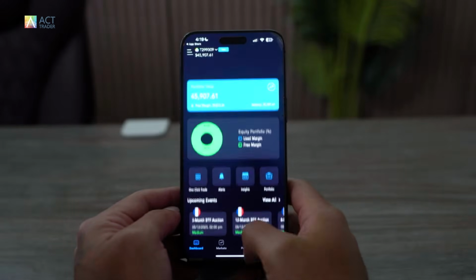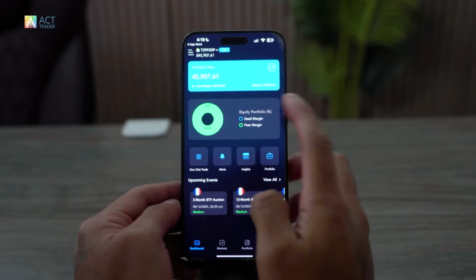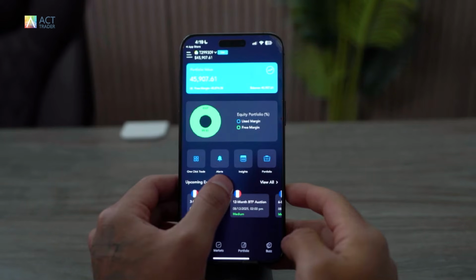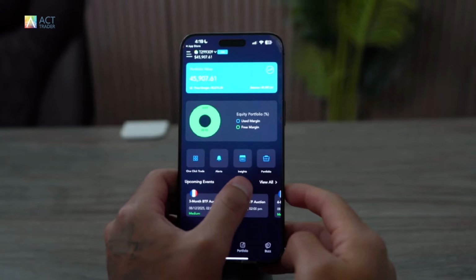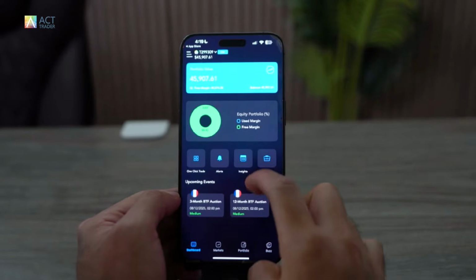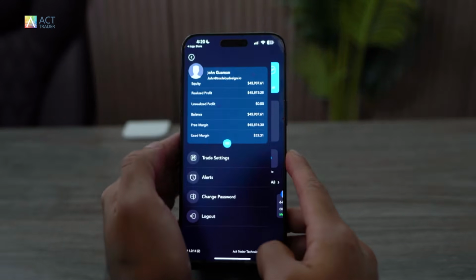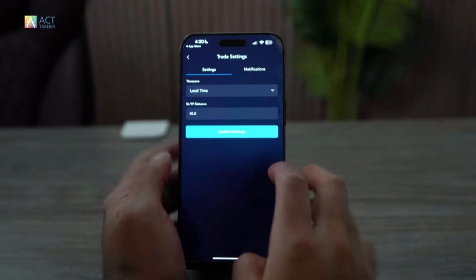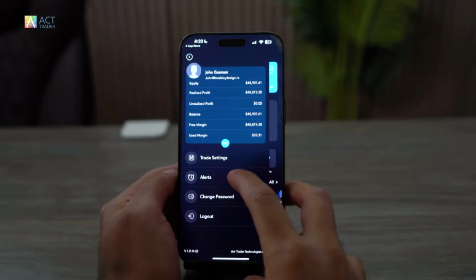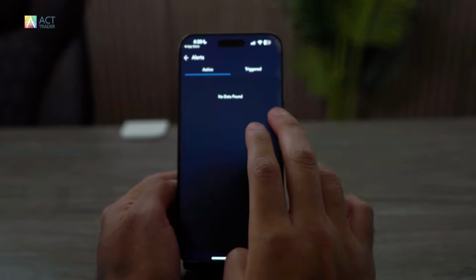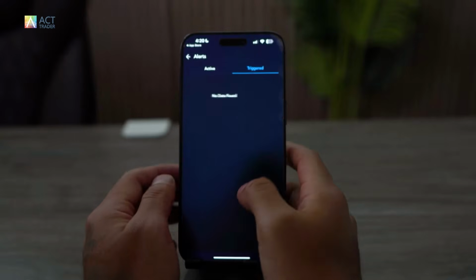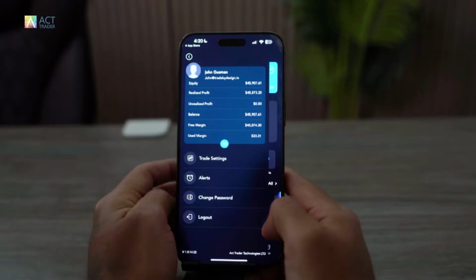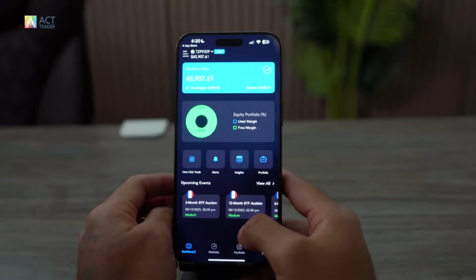You'll go into the main dashboard and you'll be able to see all your portfolio balances here. You have one-click trading available here with your alerts, along with your insights in portfolio and different types of upcoming events. You want to see different options here with your trading account, your email. You have your trade settings there. This is a live account as well. You can also see the different alerts that you set for yourself, whether that's alerts for trading or otherwise. You could also change your password and log out right through there.